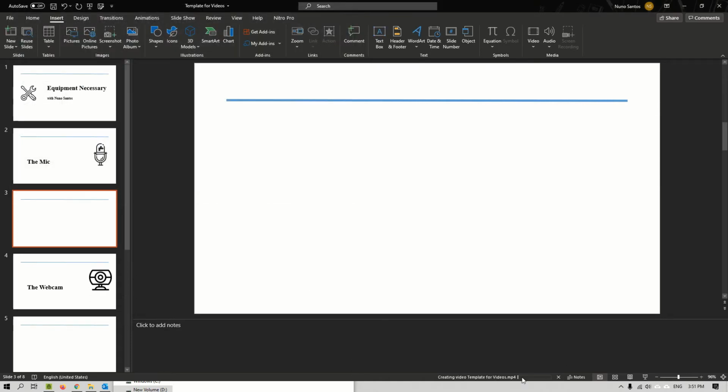Then you'll see the progress bar down here, and it will show you basically how long it's going to take. As you can see, it will take quite a bit of time, even though this video is extremely small. So for now, I'm just going to cancel it. Once it's done, this bar disappears and you have your video. Now the next step is, what do you do with the video after it's exported?